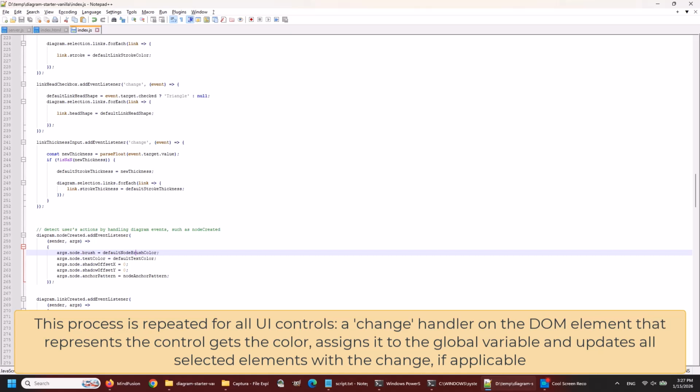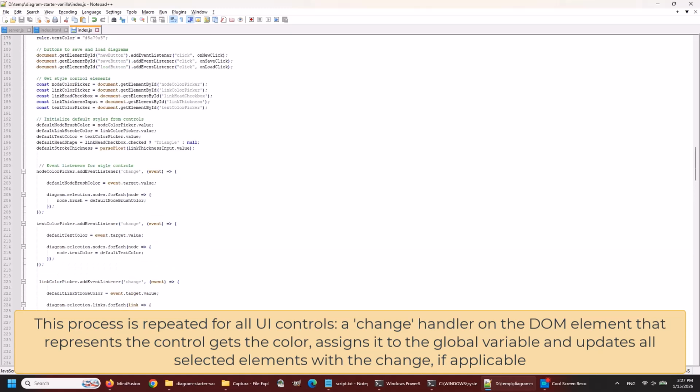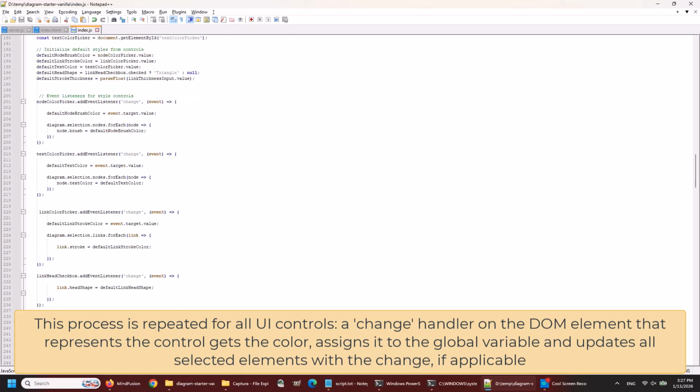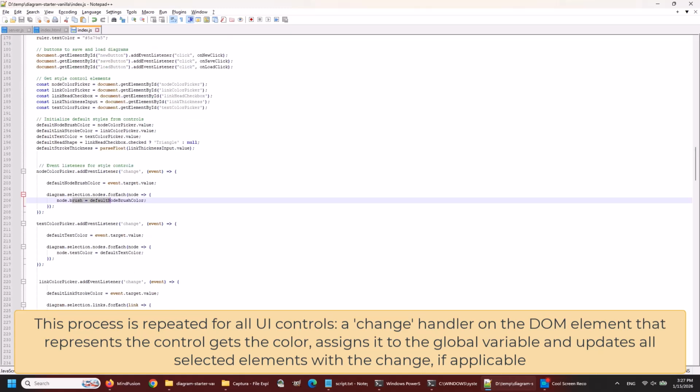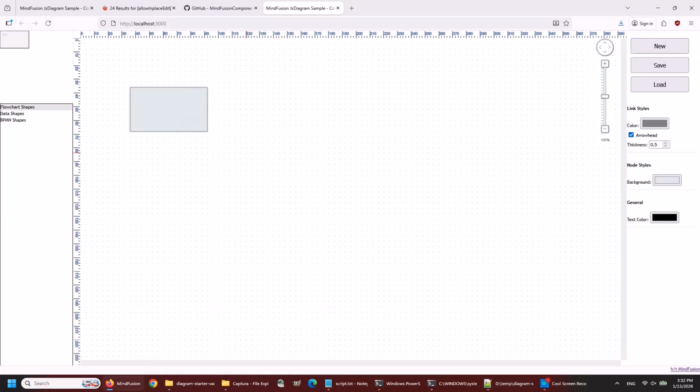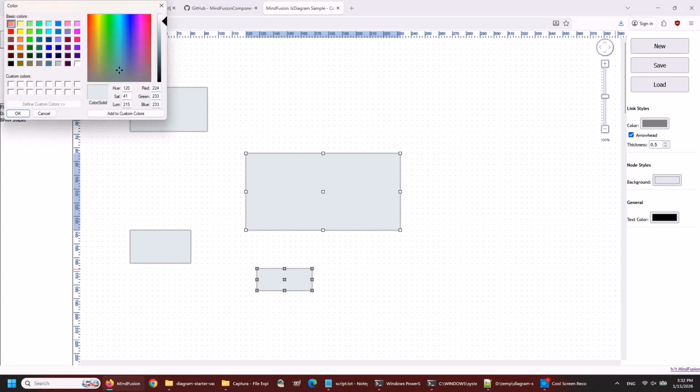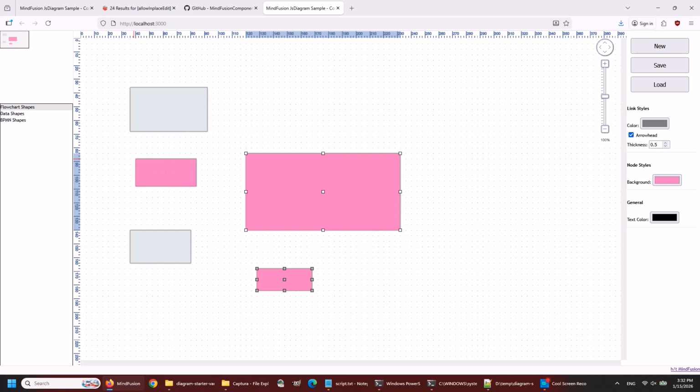This same process is repeated for the other UI controls: link color, stroke thickness, text color, etc. If we select a few nodes now, we can change their color, and newly created nodes have the same color.